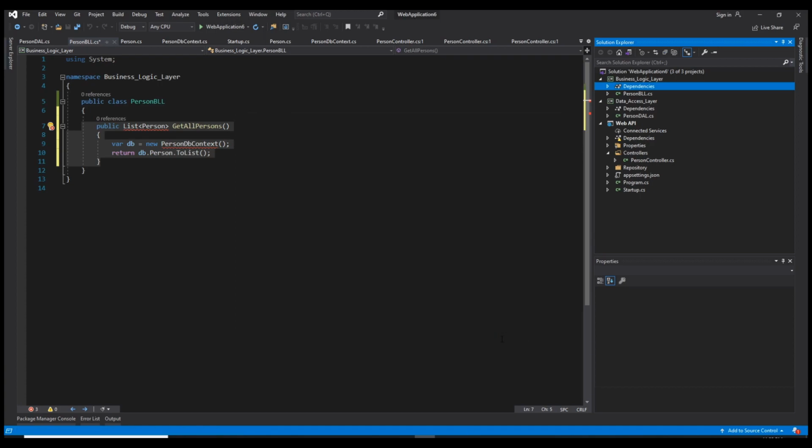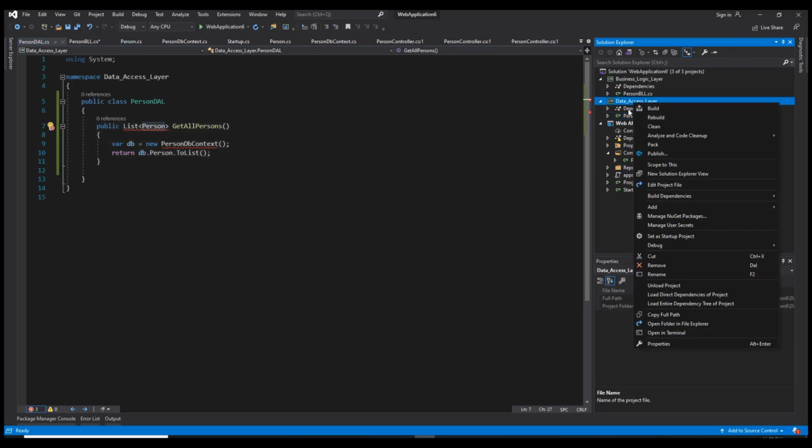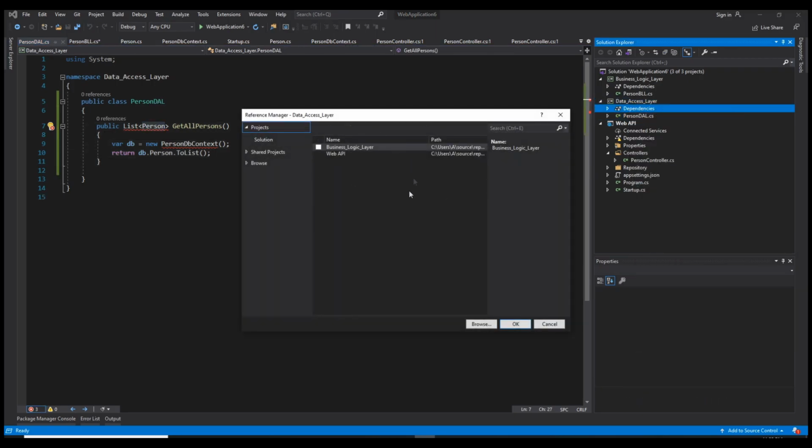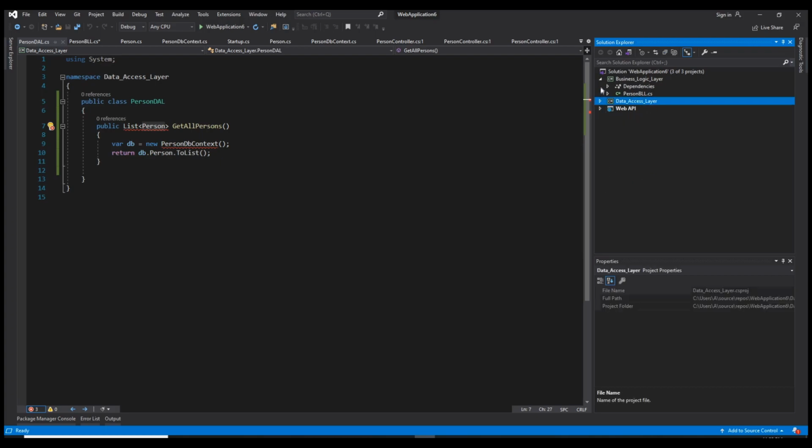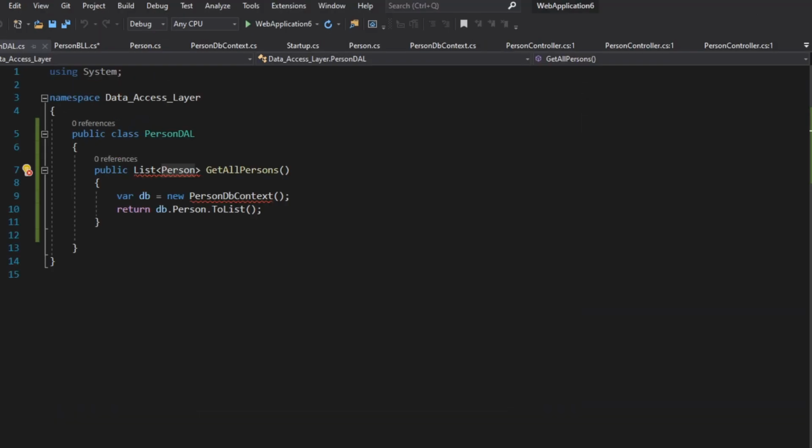Let's press OK, and if you realize, the data access layer does not reference anything, and it should stay this way because our data access layer should not depend on anything. It should not depend on the controller, it should not be depending on the services. So if you think about it, this project here is reusable. We can reuse it in different projects, and we could say the same about the business logic.